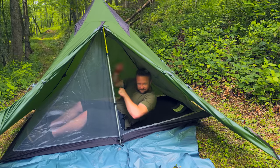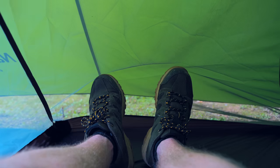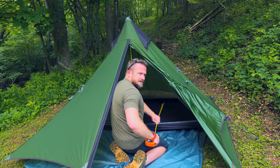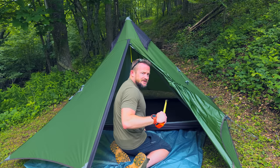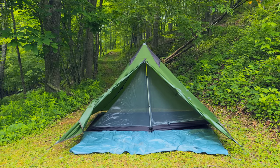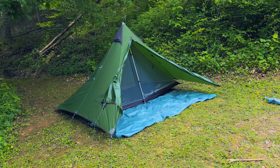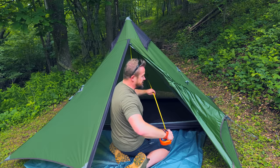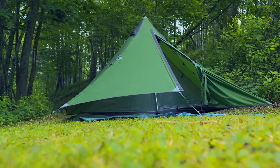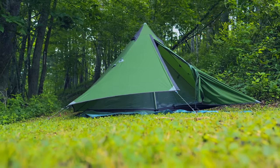Now that I'm inside this tent, it is very, very small. I'm laying inside and my head is touching the wall and my feet are crammed against the other side. I would say five foot three and lower is okay — above that, forget about it. Width-wise it's about 30 inches wide, height-wise about 34 inches, and the door is super small. Those are the most accurate dimensions I can give considering the walls are tapered — everything goes to a point.